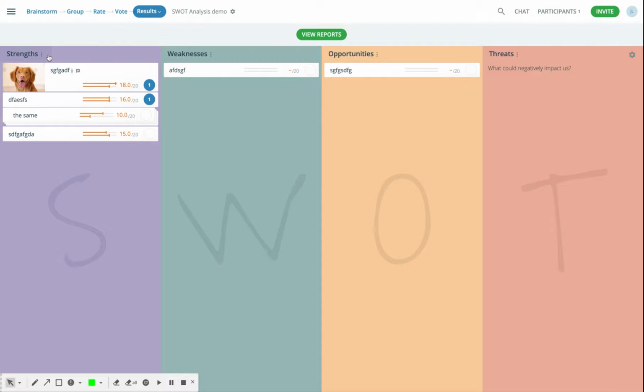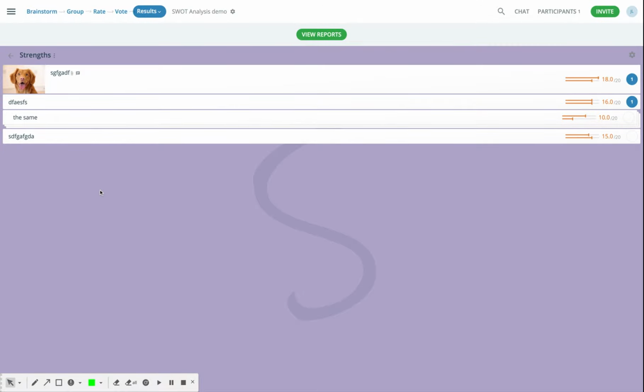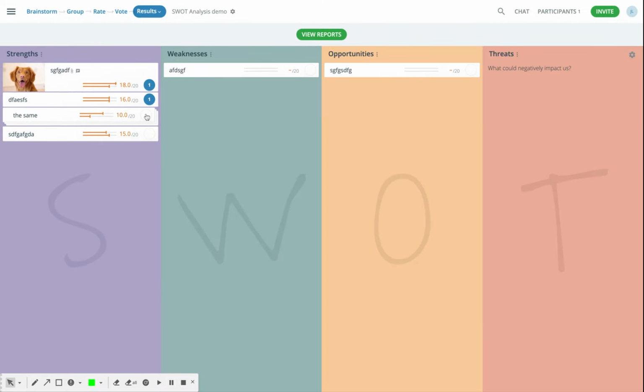If you wanted to break out the groups and they wanted to work on one area at a time, there's the opportunity to show something like this in full screen. So they can work on that, especially if they're just doing it on their mobile phones or a tablet and they wanted to expand it out to a full screen mode. They can do that. Otherwise, they can see the full picture.